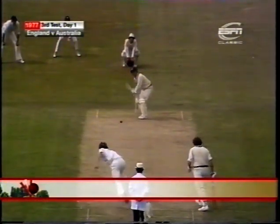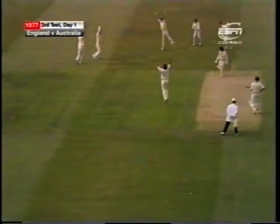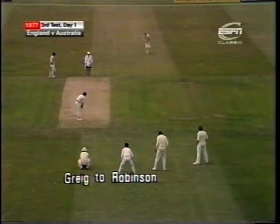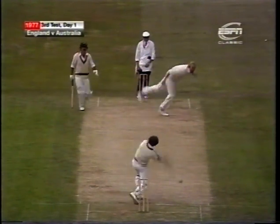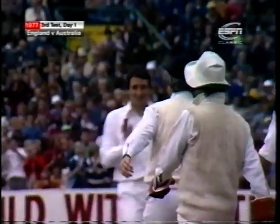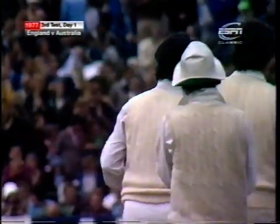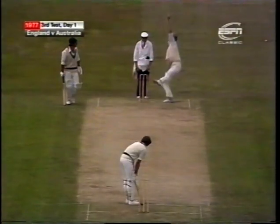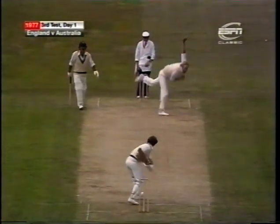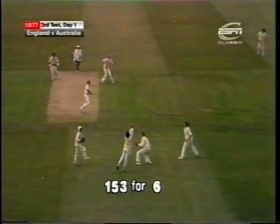Out for 11. That angled bat, very low down to Hendrick, on his left hand side at bootlace height. That's out, that's a good catch too - really had to move a long way to his right there. I don't think there's much doubt that was well planned - it was up in the driving area for Richie Robinson, just playing his natural game and going for the square drive. It was all but out of Greig's reach at first slip - it was fairly wide and Greig went up high for it. It was a very, very good catch in the end because he had both feet off the ground.